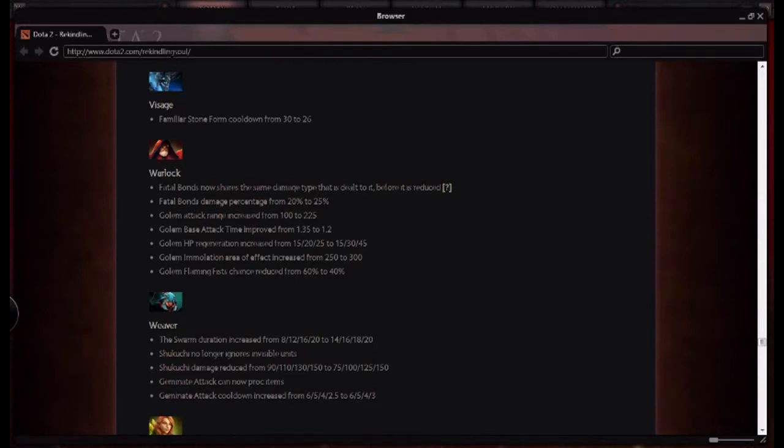Golem attack range increased from 100 to 225. That is huge for a melee unit. Golem base attack time improved from 1.35 to 1.2. Golem HP increased from 1520 to 25 to 1530 45. That's huge at the last two levels. Golem immolation area effect increased from 250 to 300. Golem flaming fist chance reduced from 60 to 40 though.